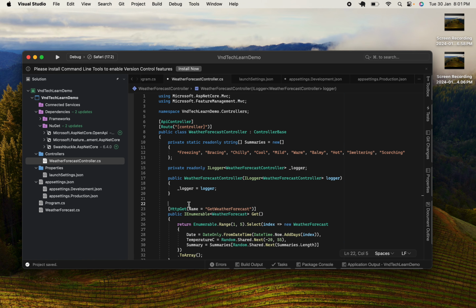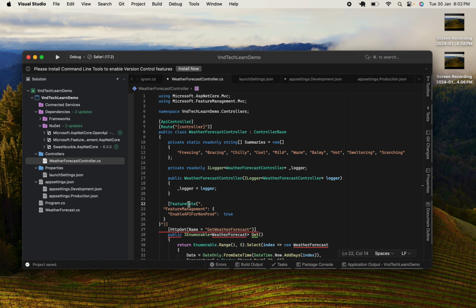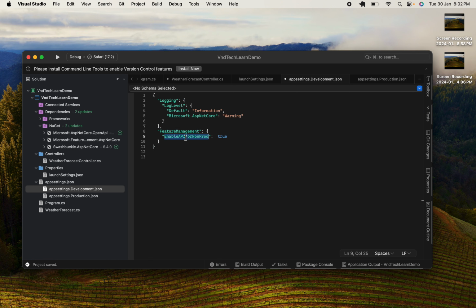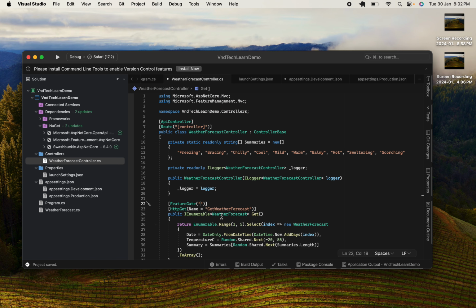And let us include the attribute called FeatureGate and the variable that we have defined in our app settings. Just a moment. Okay, let us go to the app settings, and what's the variable? So this is the variable, right? So let us copy it and flip back to the controller file and just include it. That's it. So now let us run for both the environments and check if we are able to see the endpoint or not.